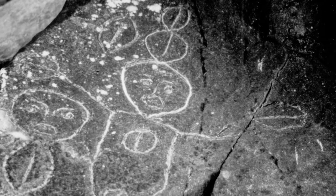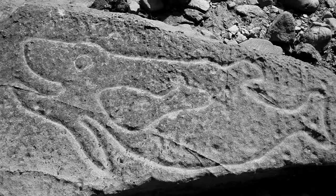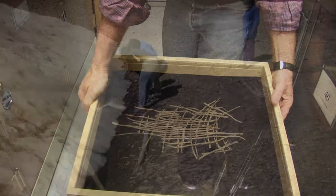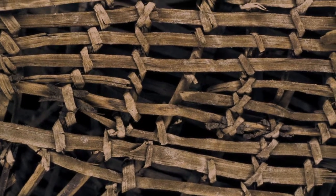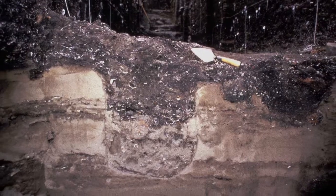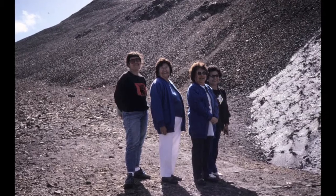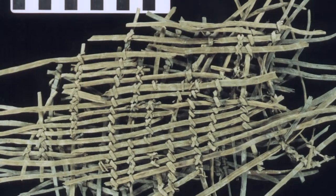We have approximately 19 sites that we've identified that they used — archaeological sites. Four of these are petroglyphs, or rock carvings, and the others are village sites. It was a very warm summer about 10 years ago. The snowfields melted and visitors found this basket and brought it to us. It was really amazing because when we radiocarbon dated the basket, it turned out to be almost 3,000 years old. We don't know if we've found all the sites — in fact, we're pretty sure we haven't. So with the additional chance for newly exposed sites, it's going to be really helpful to have park visitors share their discoveries with us.